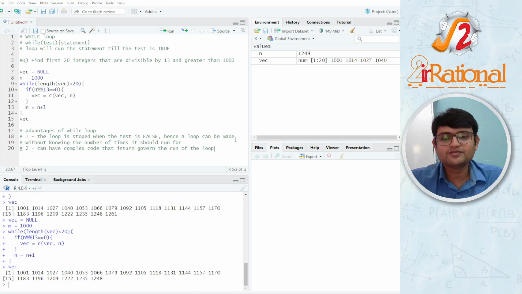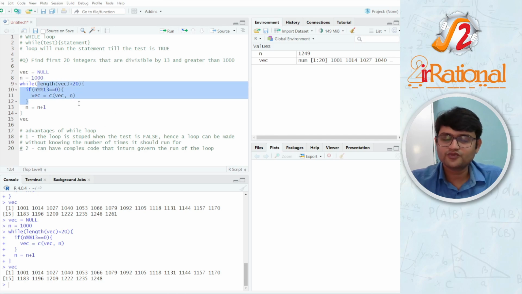Hence, a loop can be made without knowing the number of times it should run for. For loop, we already had to tell how many times the loop should run. Here, we don't know how many times the loop will run, because it will run till this condition is false.